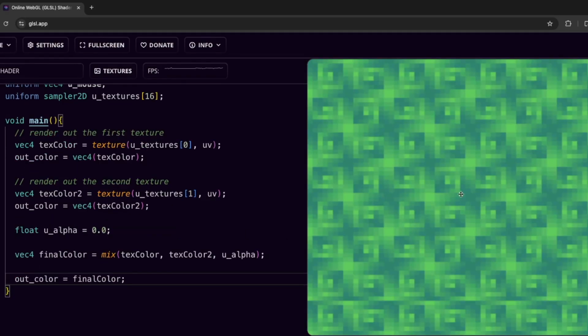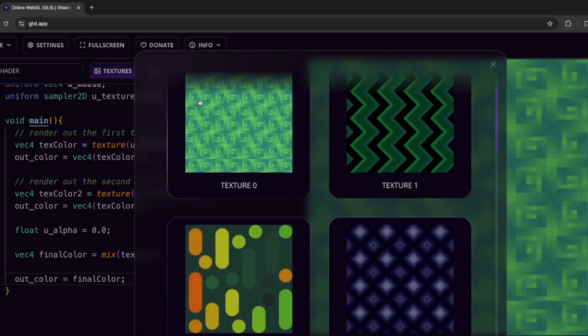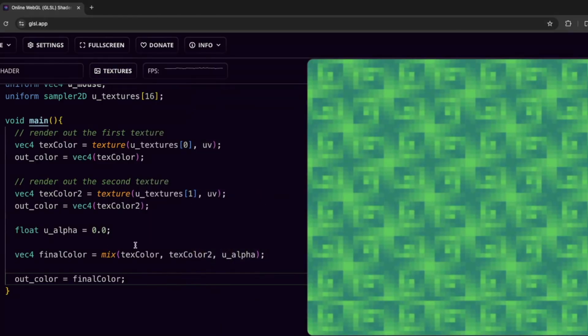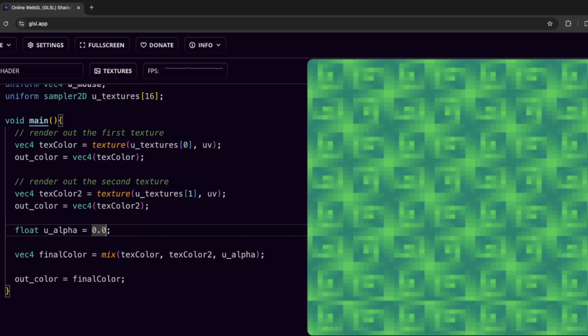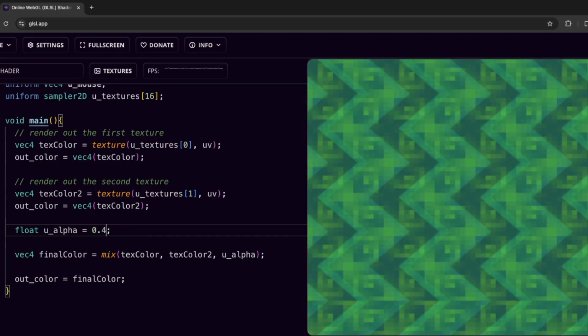So now once we do this, we should see our first texture that we passed in show up on our screen. Since our alpha is set to 0, that means our top layer, our top image, is fully transparent, so we're just going to see our bottom texture. If we change this to be 1.0, now our top layer, our top texture, is not transparent at all, so all we see is that texture. And now, if we choose a value in between, we can get this effect here, where we can see both of our textures at the same time.